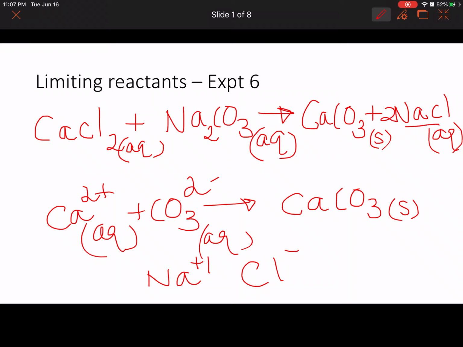And then once you make the solid calcium carbonate, we're going to let it precipitate, and then you're going to filter it through vacuum filtration, and we're going to isolate the product. That is going to be the actual product when you make it in the lab. And we can also calculate the theoretical yield, meaning based on the calcium chloride and sodium carbonate we use, we can find out the limiting reactant, and then the maximum amount of calcium carbonate that can be formed. And that's going to be your limiting reactant and the theoretical yield.